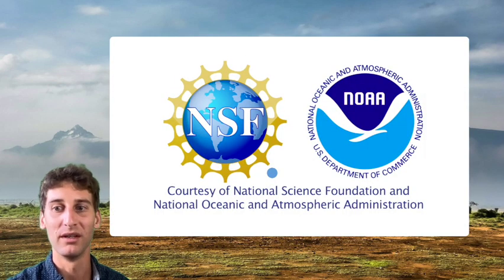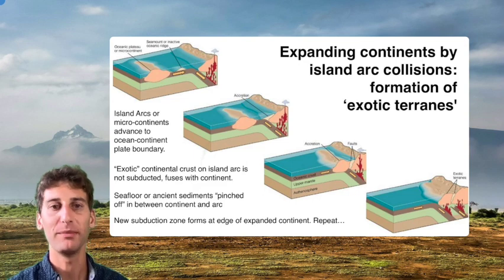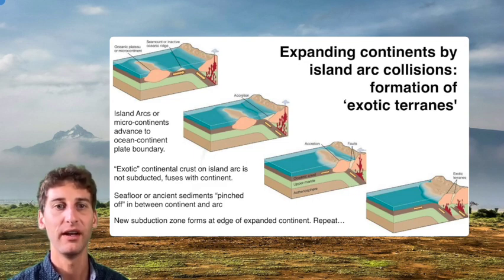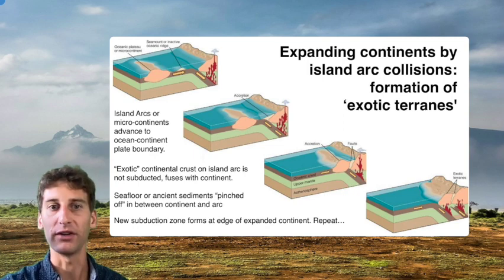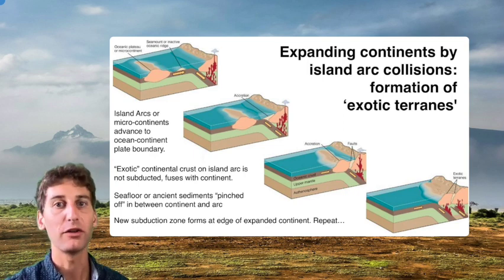Yeah, so pretty cool. So this partial melting of descending oceanic crust in subduction zones, that's one way to generate new continental crust, especially in places like the Andes where that magma will come up and it'll form part of these big granite blocks that sit underneath the continent. Another way to form and expand continents is through this process of exotic terrain formation. So to imagine here, you have an oceanic-continental convergence zone with a subduction zone here.